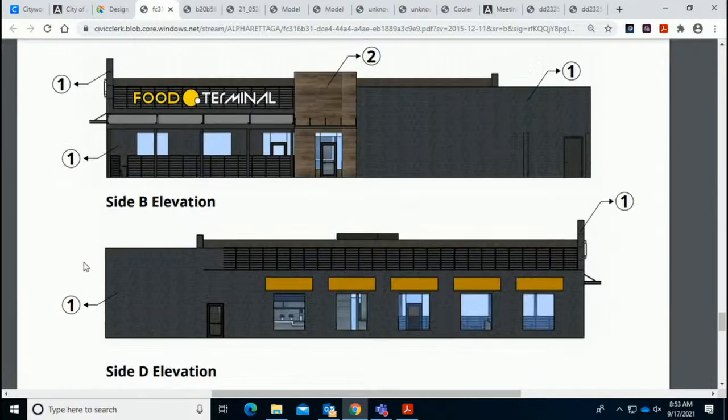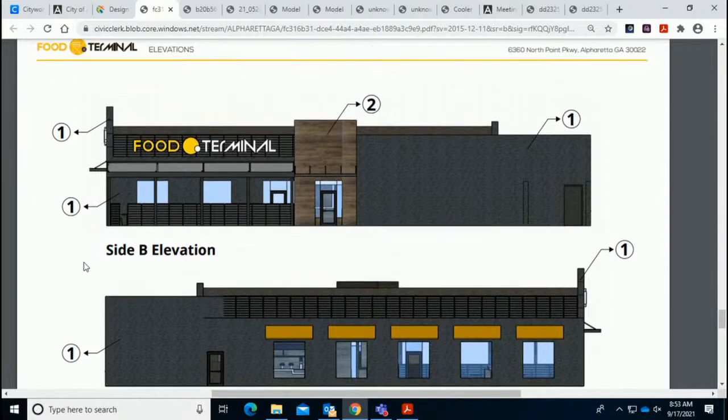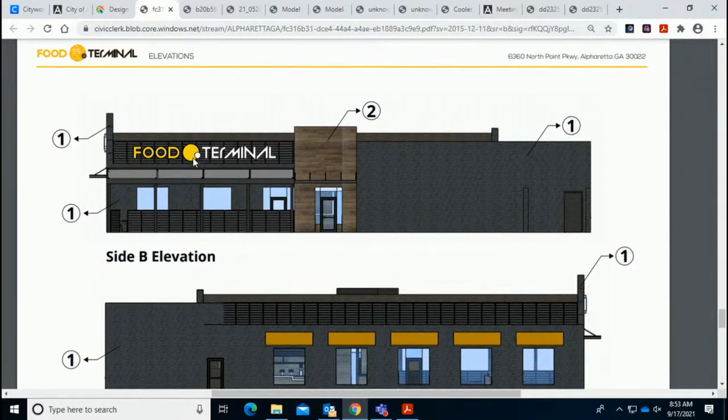Yeah, that's what I just said. We really like this detail. So the roof behind this is a gabled roof. I like this. That would gable to the front. So rather than change that whole thing, they're putting that rail up to give it some good architecture and then mounting the sign to it. This looks great. I think that's good.